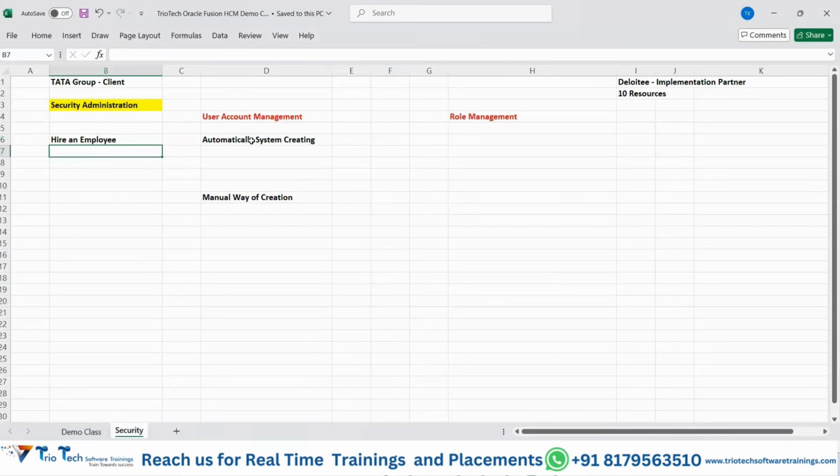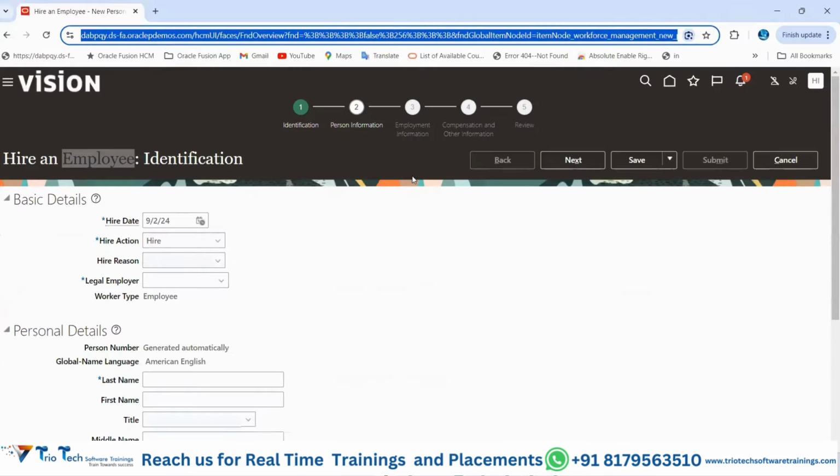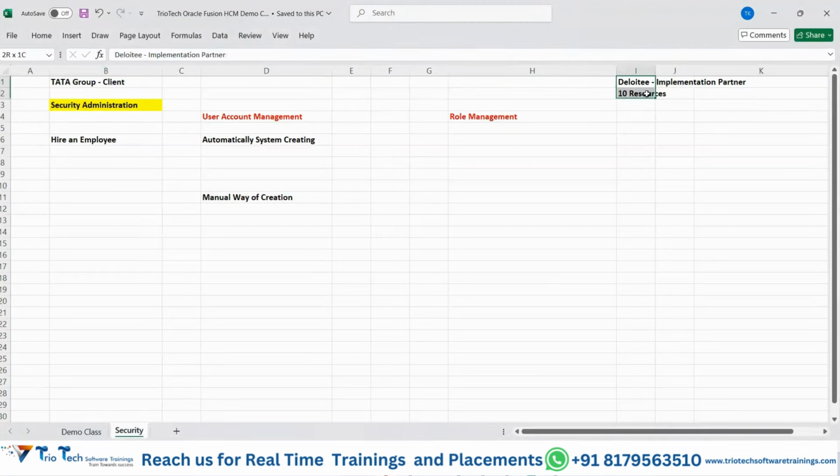For employees, fair enough. But what about us? We are from the implementation company. We are not employees in the client organization, team. We will not be hired in the system as an employee. We require just user accounts, because we are the implementation team.